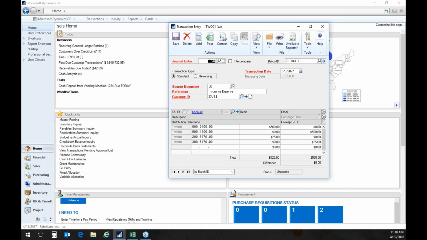So if I'm going to do something in this window, like post it, I have to tell the system these, in this case, 5 things that are red. And as we go in and out of different windows, you'll see the red fields. Those are the required fields. It's a real easy way to learn the system. When you move about the different components of Dynamics GP, those things in red, you're going to have handy to be able to execute the transaction.